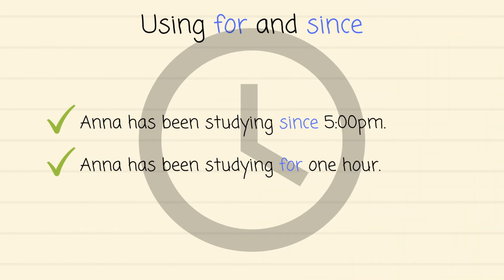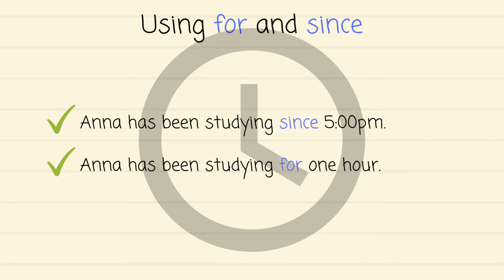So remember, while since and for are quite similar when you're talking about time, there is an important difference. For is representing a period of time, while since is giving you a start to that period of time and continues until now. Sometimes we can use both words to describe the same kind of situation, but we have to change the sentence up a little bit. So let's look at one of the examples we covered already. Anna has been studying since 5 p.m. Can we change it to for and communicate the same thing?